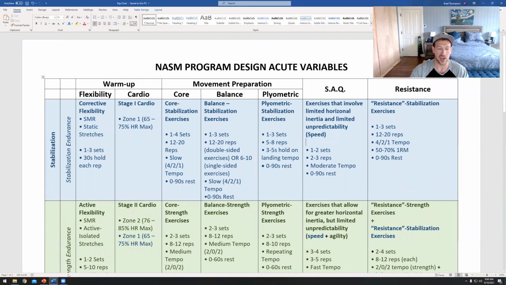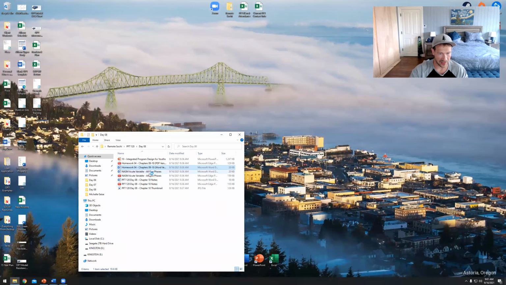So that is our section there, right? For our clients, when we're writing flexibility work, we are going to focus on corrective flexibility. We're going to use our corrective flexibility tool bag, and the tools within that tool bag are going to be foam rolling, lacrosse balls, tiger tails, things like that, any SMR technique that you have, and static stretches. Static stretches are those long duration slow stretches, and that's going to be for 1 to 3 sets of about 30 seconds on each repetition. If we were writing that for our client, it would look something like this.